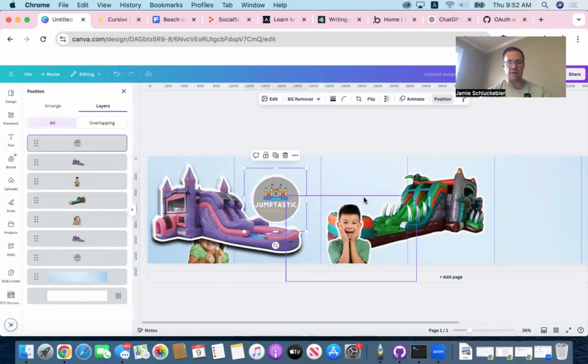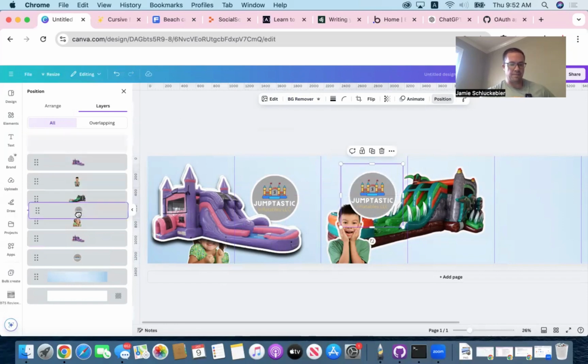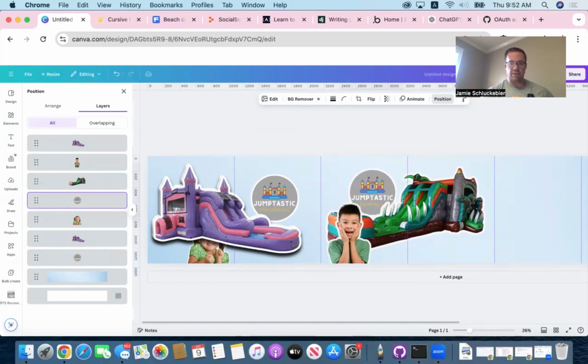All right, let's go on here and paste it. Okay, then let's drag it over to here. Let's do the same thing. Let's add it to the back. I'm gonna bring it up a little bit. I'm gonna bring this one up to match it now that I have to raise that one up.